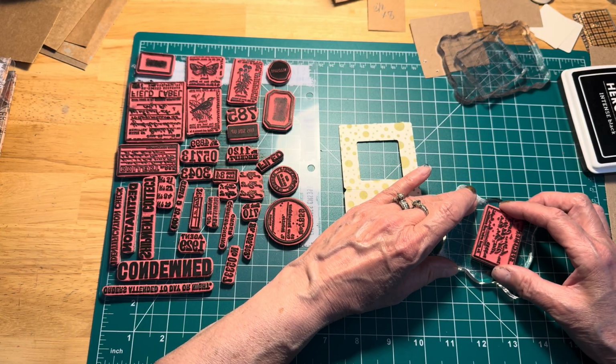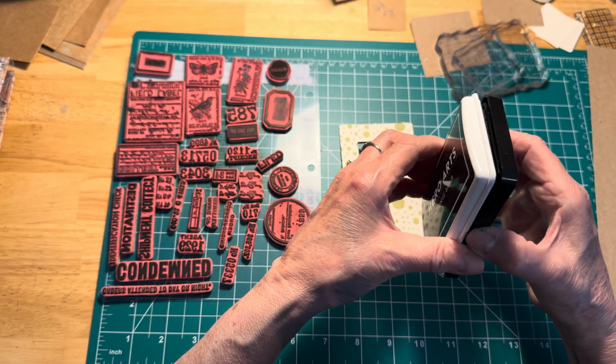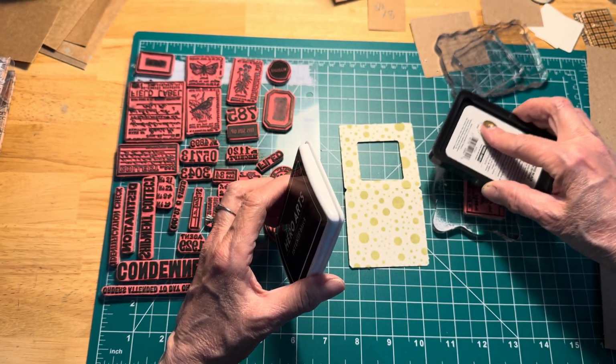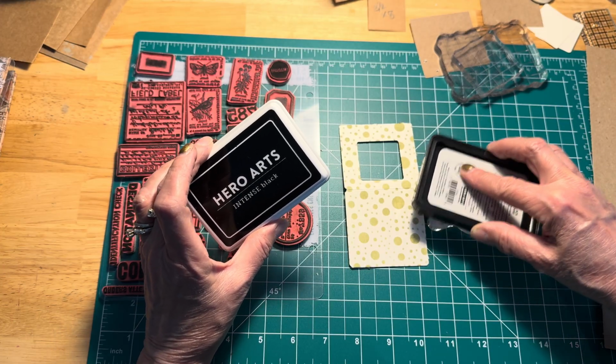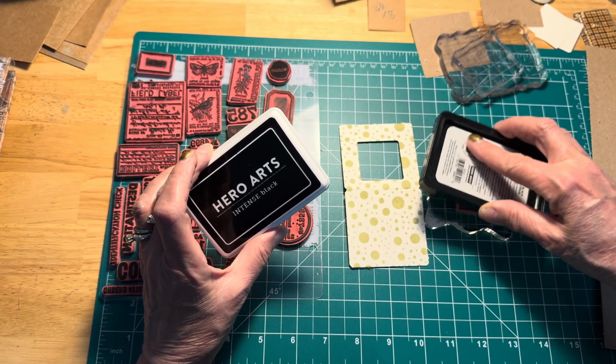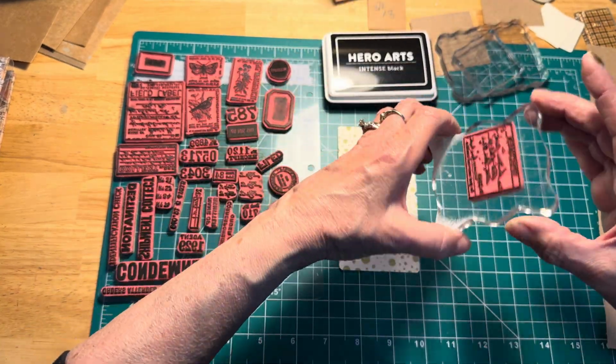Actually, I think I'll move it up a little like so. And then I'm going to ink up my stamp with my Hero Arts Intense Black. And I'm going to ink it up good, and I'm going to hope that my image comes out pretty special.